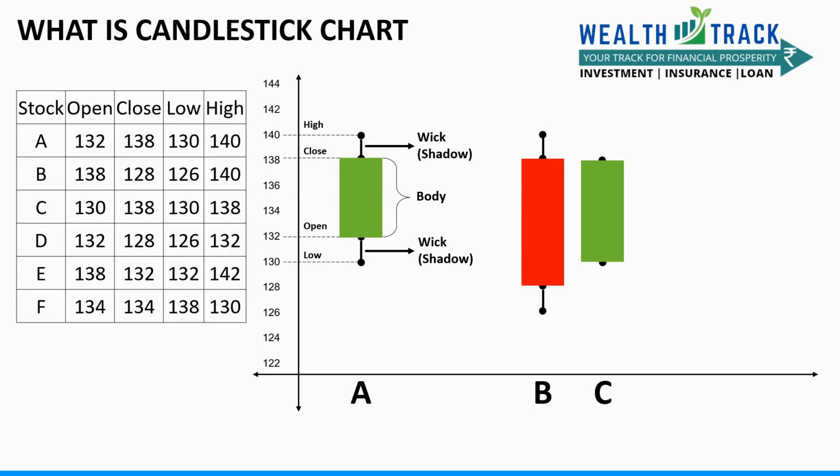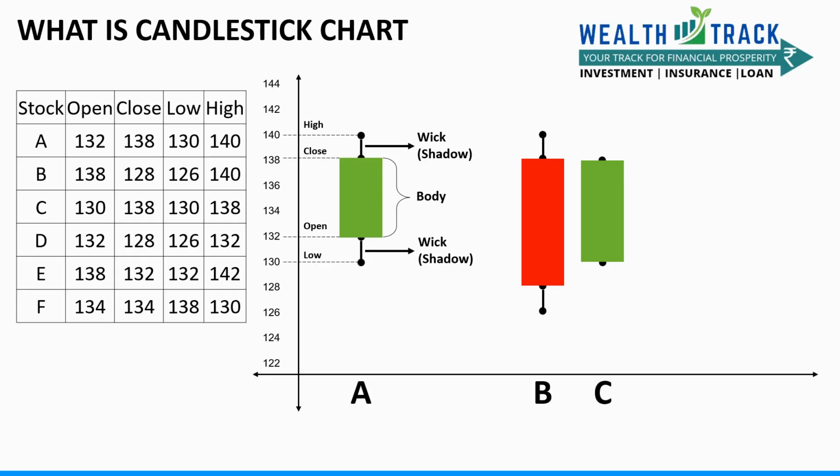So what does it mean? As the day reaches the close, there are more and more people willing to buy it. Hence the stock has seen closing price and highest price being the same. And similarly, when the stock opened, after that the stock has never dropped below its opening price. The lowest price is also 130 rupees, which is the opening price. Hence, there is no shadow on the higher side as well as on the lower side.